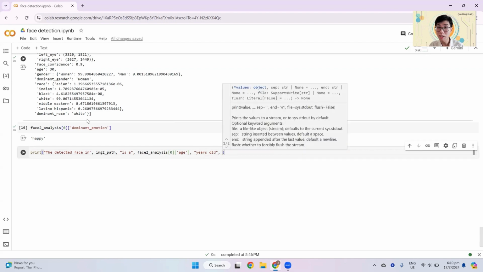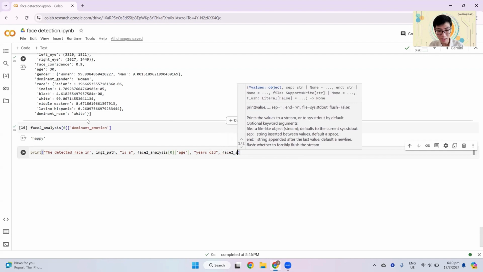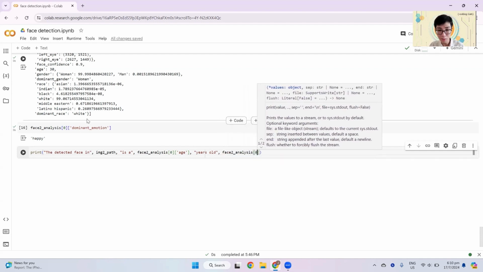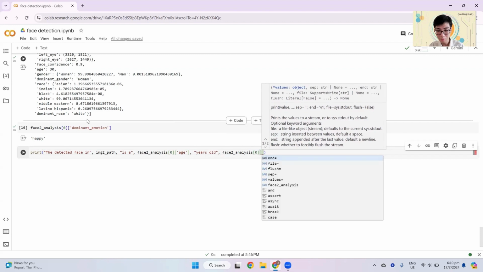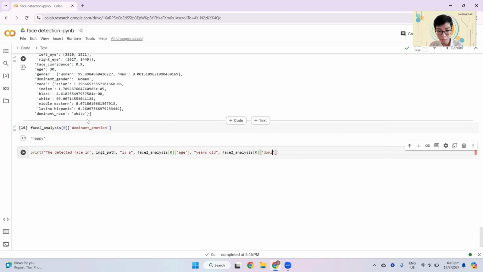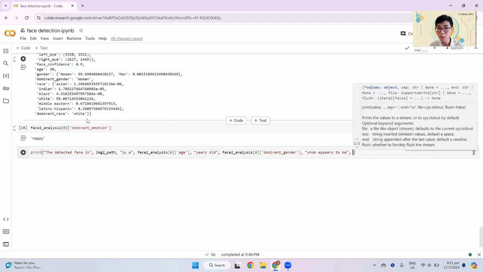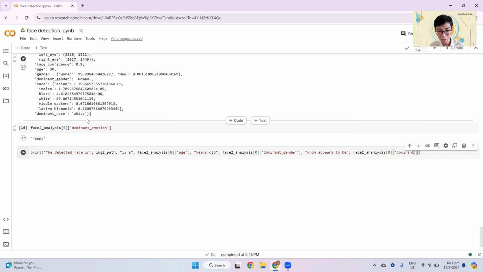Comma, the dominant gender detected, face2_analysis[0]['dominant_gender'], comma, another string "whom appears to be", comma, then our dominant emotion detected, face2_analysis[0]['dominant_emotion'].